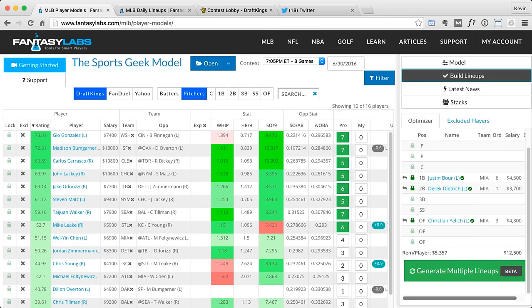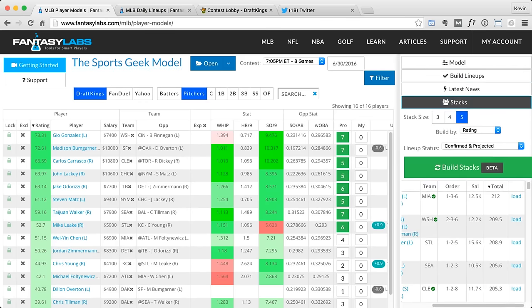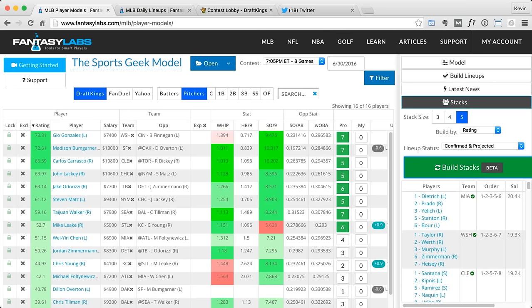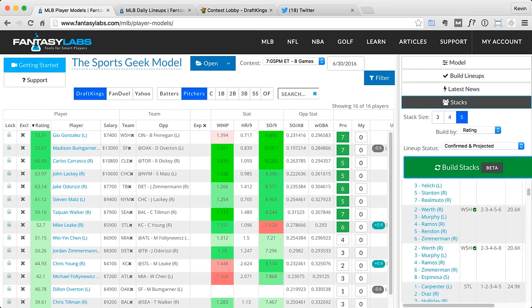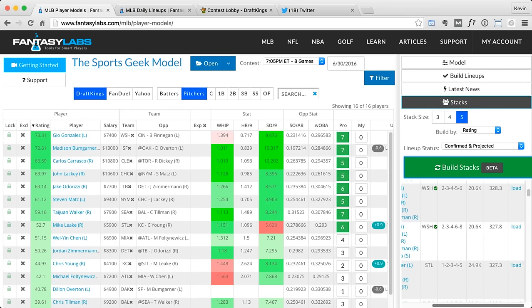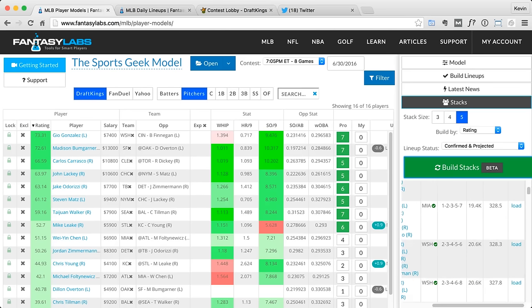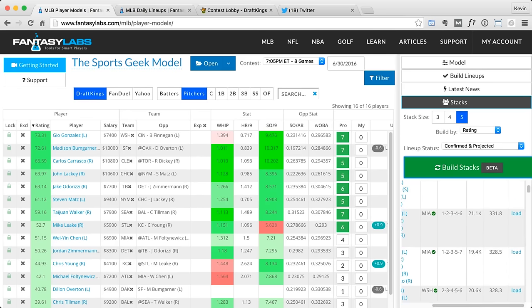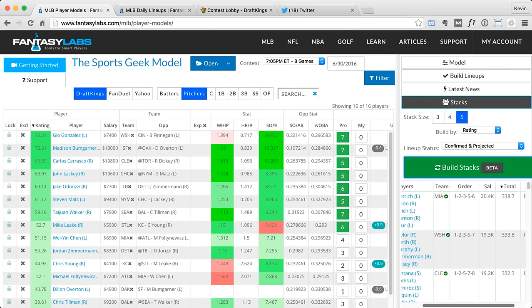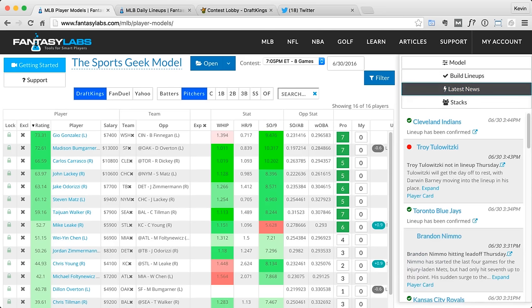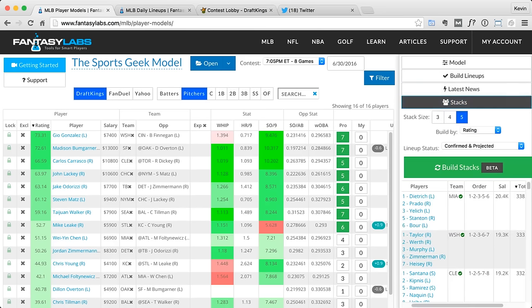So what you're going to have to do is, after you get a stack, you're going to have to... see, the ratings are changing all the time. St. Louis is now 327. Interesting. Oh, it's probably because Miami's lineup was confirmed while I was doing this. Possibly. Or did I screw something up there? Like I said, I'm new to this, so I'm just trying to figure it out myself as well.